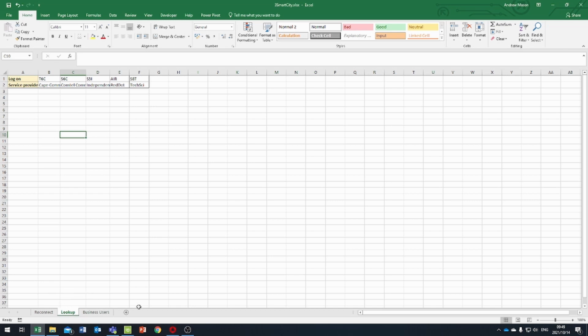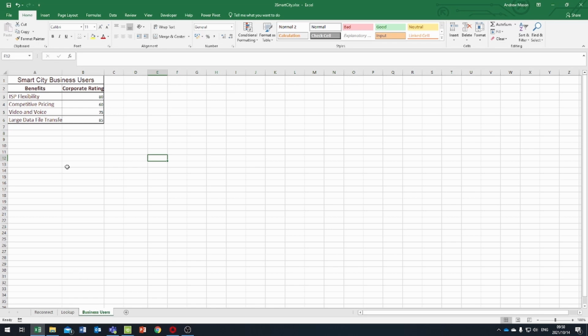3.5, they asked me to work in the worksheet Business Users, and we're going to be charting some of the data in this one. So I select the values here. For this one, they asked me to create a graph by using the information on the sheet. Your graph should resemble the picture below. Once again, you'll be able to see the screenshot in the question paper link below this video.